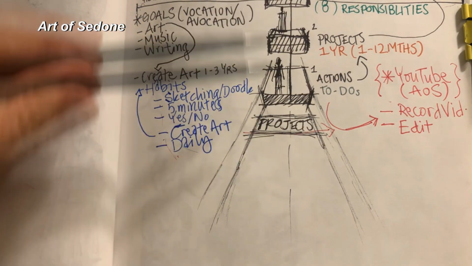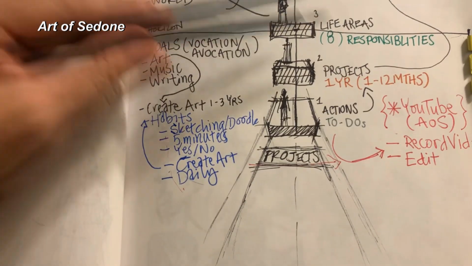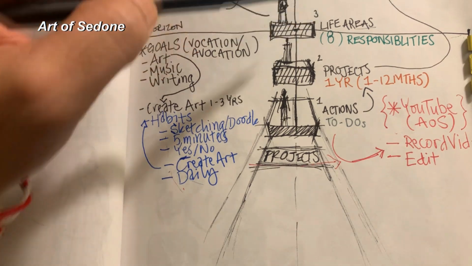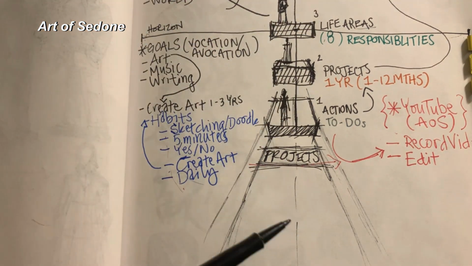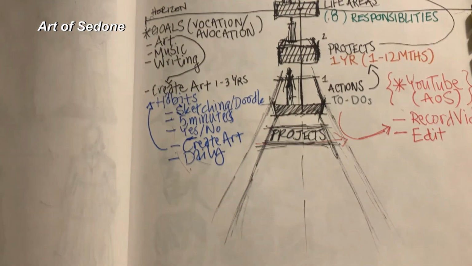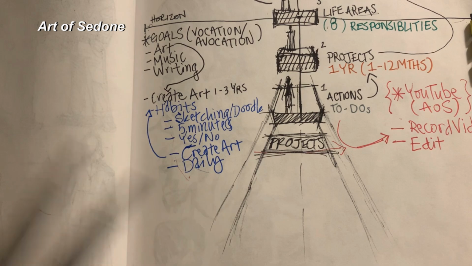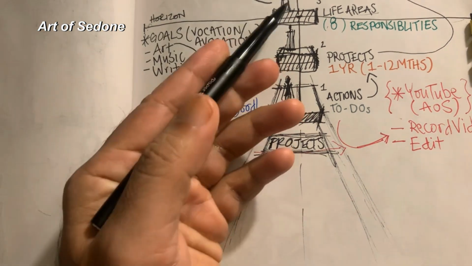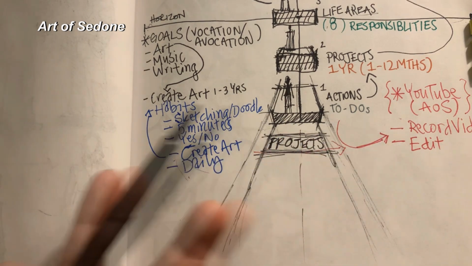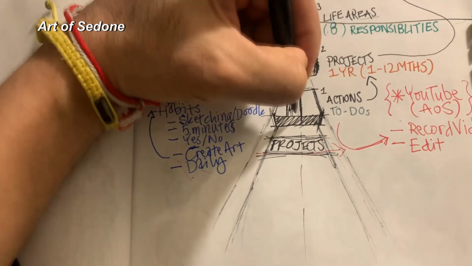According to this system, you have what I call the life areas, and again, I go into more detail in the other video, but I am going to make more videos about this kind of thing, because sometimes that's the best thing to do. And then actions are kind of the most basic. They're like your to-dos, your tasks.